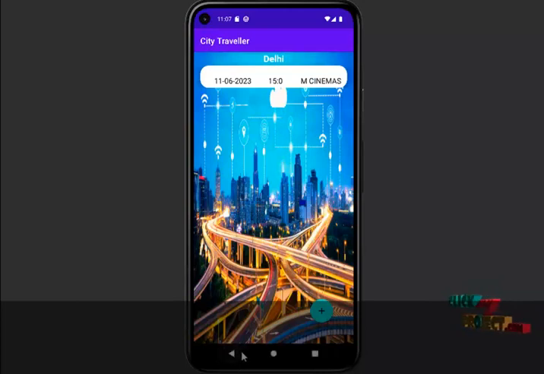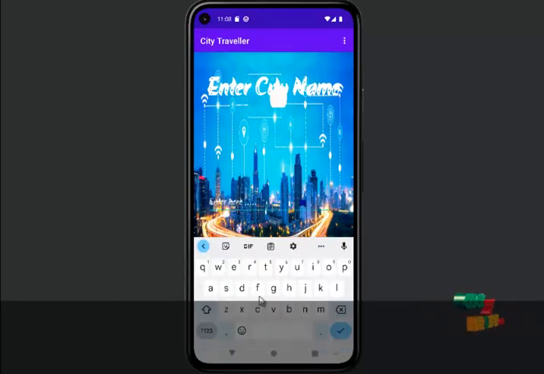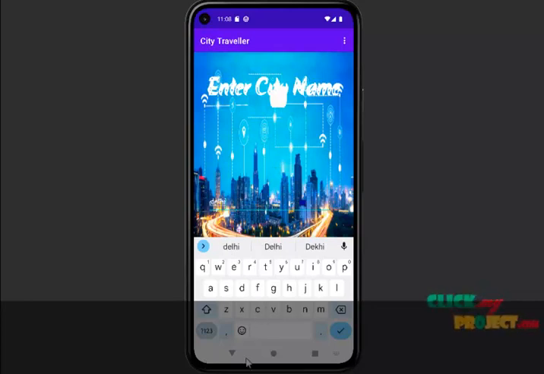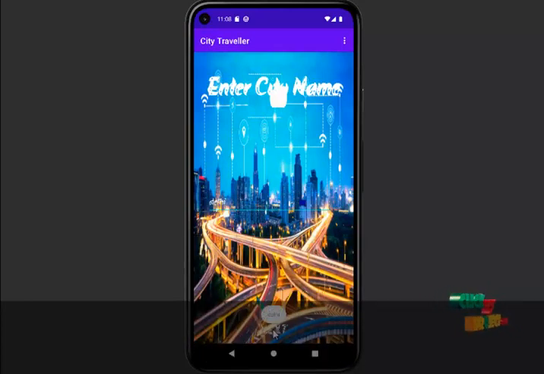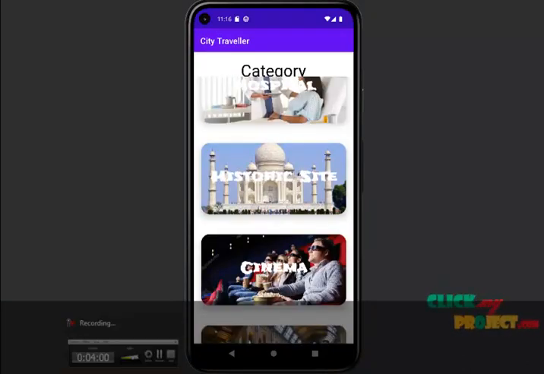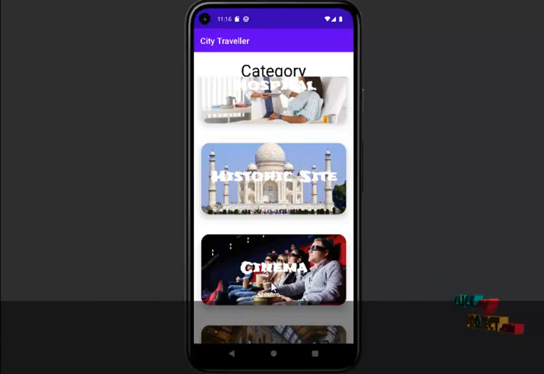If you want to go to a normal place, you can also search normally. It starts, then click start, enter the city name, Delhi. Then cinemas.